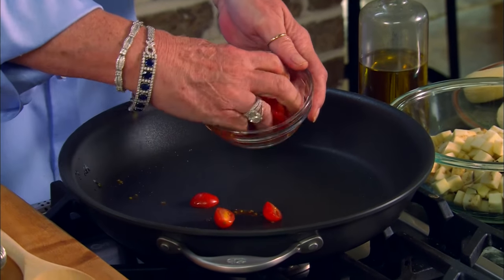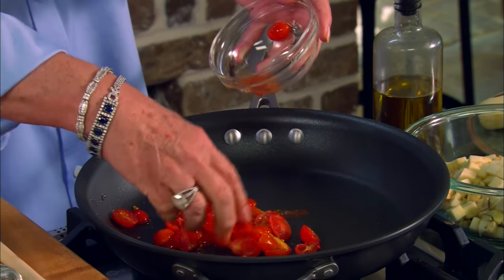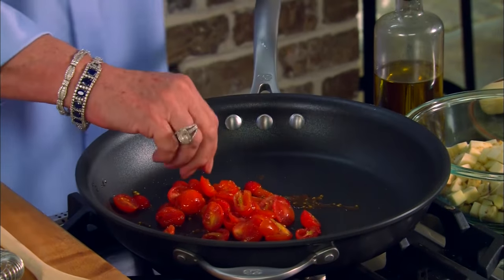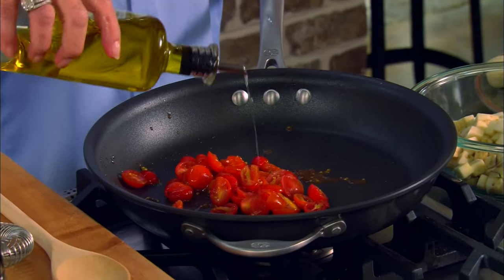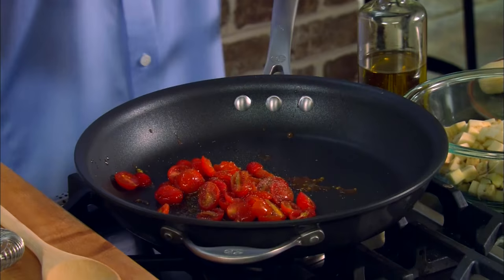Let's come over here and turn on our skillet. Because I don't have a marinara sauce, I'm going to make one using fresh tomatoes. This is three quarters of a cup of halved grape tomatoes. I'm going to give them a little squeeze to kind of get them broken up. I'm going to add a little olive oil to them. It would have been great to roast these in the oven, but I didn't have time, so I'm just going to quickly roast them right here in my pan.